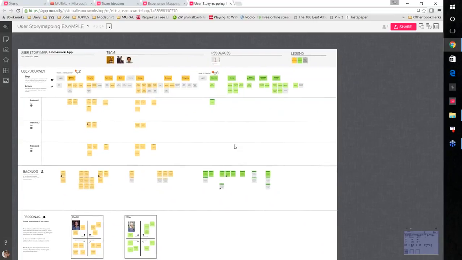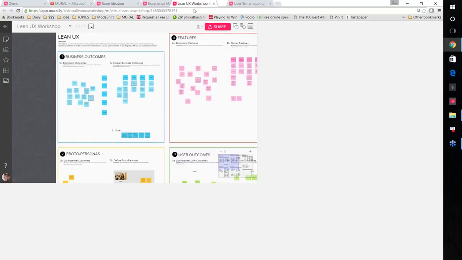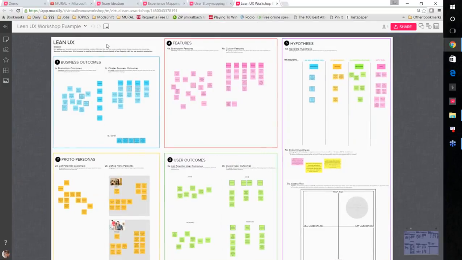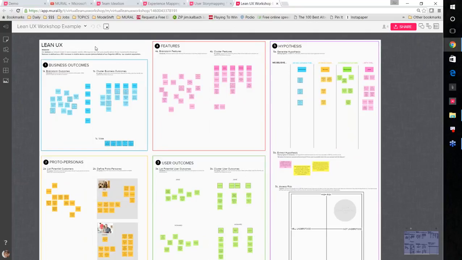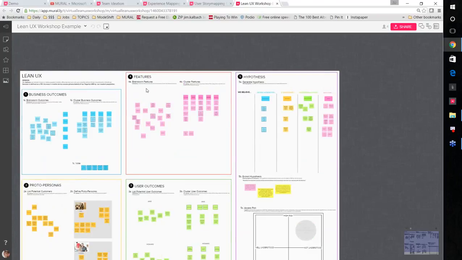One more quick example, we've also worked with things like Lean, and in this case Lean UX. We partnered with Jeff Gothelf to do some Lean UX activities. We were looking at coming up with hypotheses in this particular example, and we did this exercise with a completely remote team. So the team was literally scattered around the world. And we were still able to move from, what are the business outcomes, the metrics that we want to change, to the persona, to the user outcomes, and then to the features. So we actually worked back from the outcomes to the features.